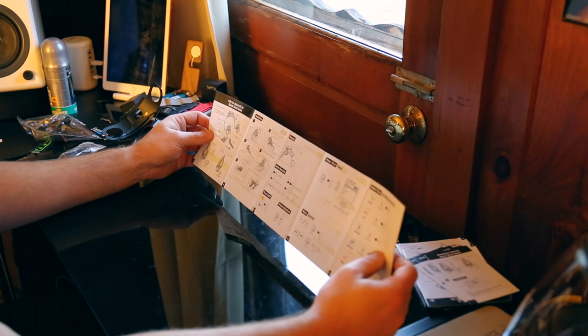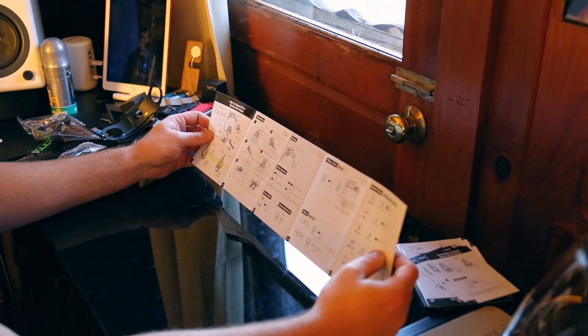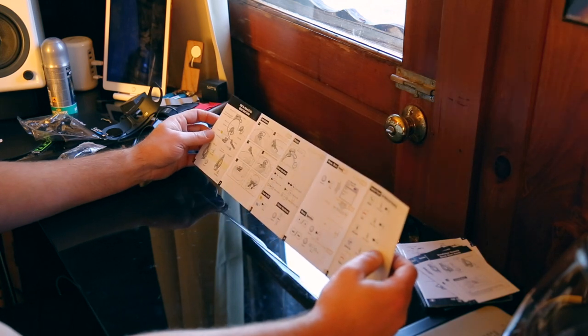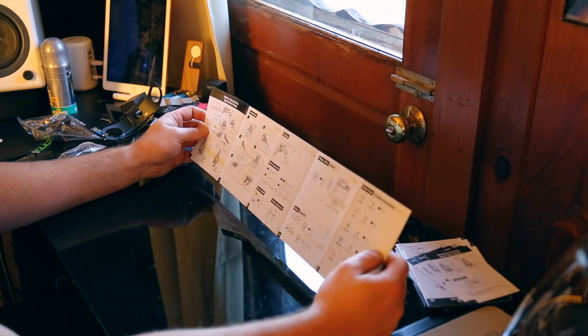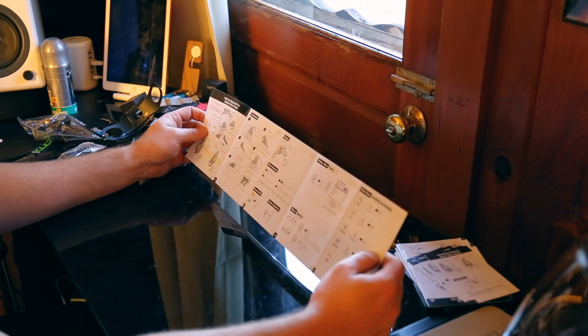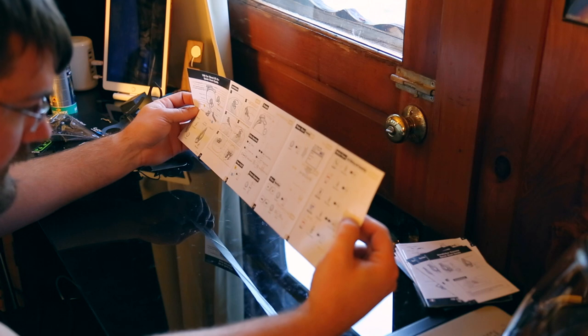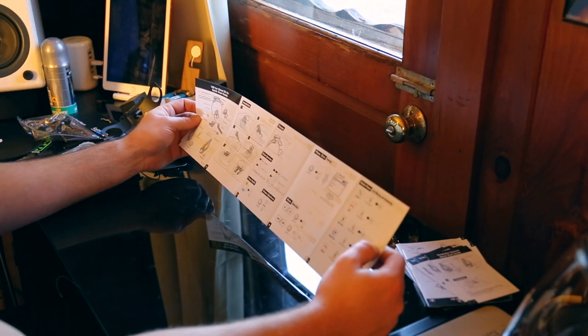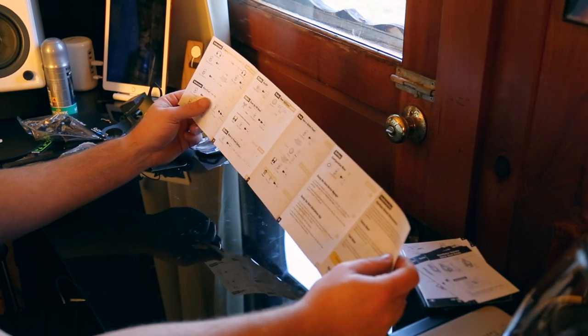The pairing looks like standard Bluetooth. A tap is one selection, double tapping, press and hold. Tap the rear button to answer a call, tap to end the phone call, tap for voice dial, double tap the rear button for speed dial, and press twice to reject a call. Music operation is on the joystick — one tap for play/pause, move left or right on the joystick for next song. There are a lot of instructions here, so I'm guessing it'll take a while to get used to this configuration of all the buttons.